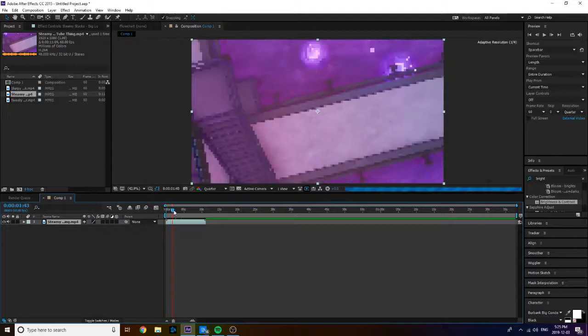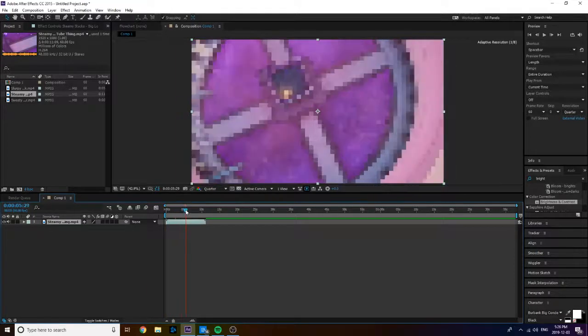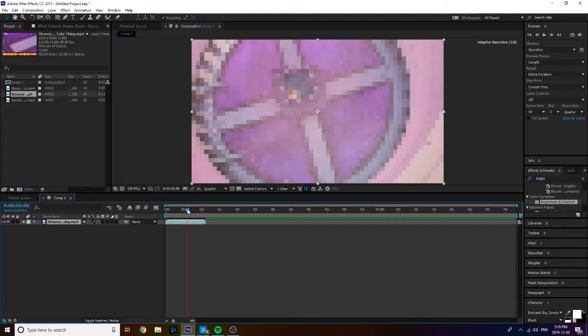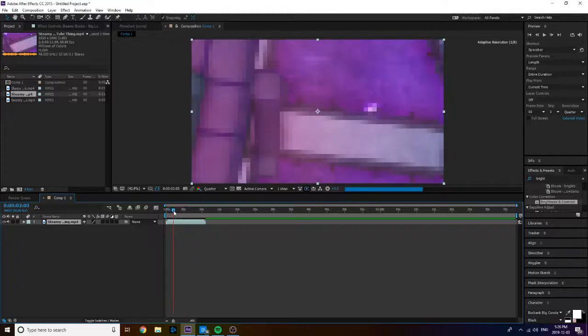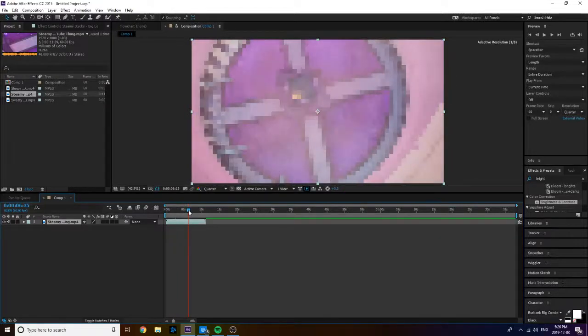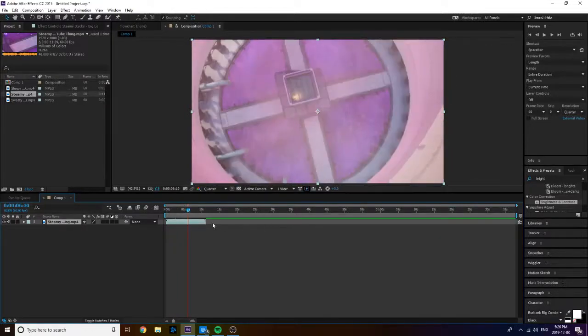It's a little bit too zoomed in at the start, so I like to only use the second half of this clip. Sorry, I was going a little bit too fast there. Drag your time indicator up to wherever you think you would want your video to start. Hit Control, Shift, and D at the same time, and it will cut your clip like that. And now this is the part we want to get rid of, so click and delete.